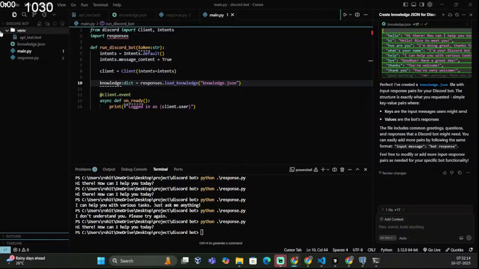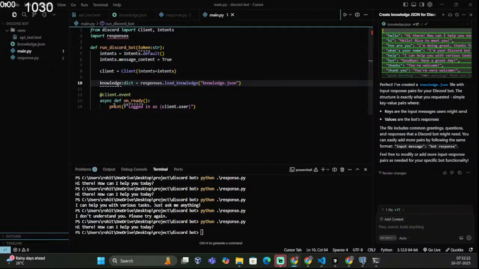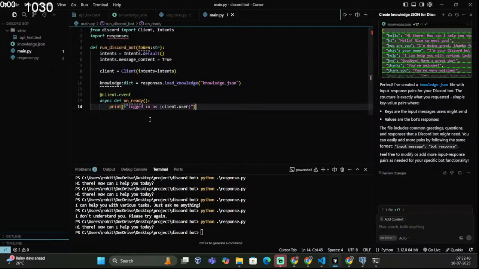And we write this client event, and this tells the program what to do in this scenario. For example, we create one asynchronous function here, async def on_ready. What on_ready does is perform code as soon as we start the bot. So once we run this program, we just type here: logged in as client.user.